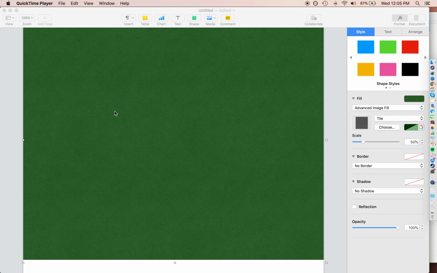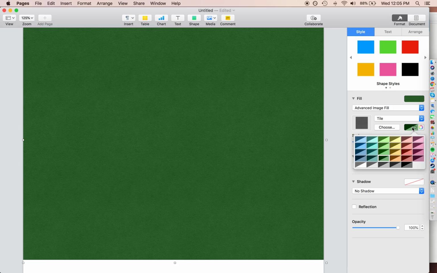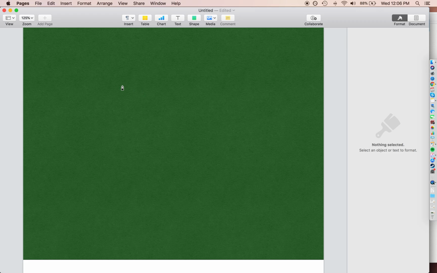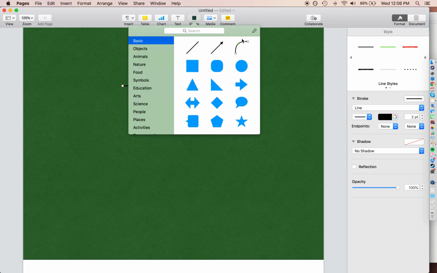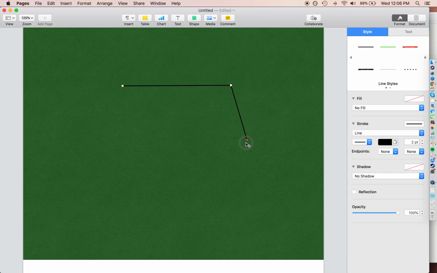So if you can see here, the background image I'm using is just this stock advanced image fill with the dark green to simulate grass. Now, I normally would want to use an actual real life location, but just for simplicity's sake here, I'm just using this image. So to create the actual track surface itself, and we're going to keep it easy here, we're just going to take this feature up here, the little draw feature, the little pen, draw with the pen tool, and we're just going to drag it around here to where we want to be.